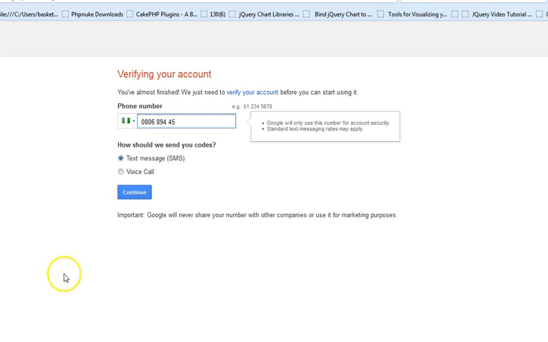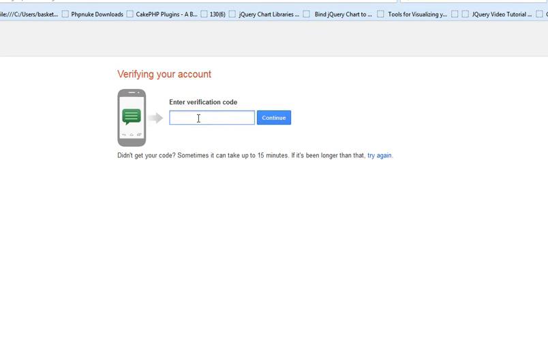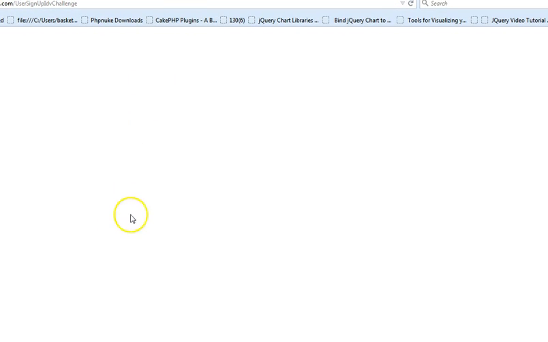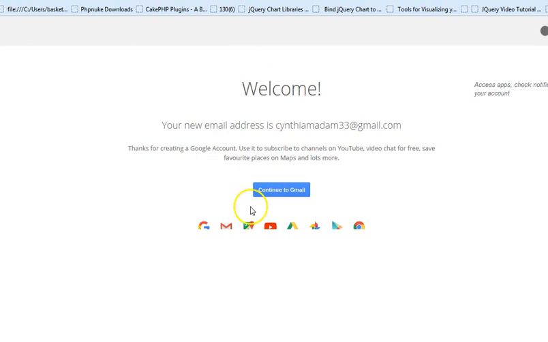All right, so let's continue. That was quick and instant, and Google has already sent me the code, and I'm just going to type it out. 583098. I'm staring at my phone right now, and you click continue. And if it's correct, Google should pretty much log you in and try to register you in Google Plus and a whole lot of other stuff. But at this point, our email is basically created. Let me just show you. Yeah, it's like welcome, go to Gmail and stuff.